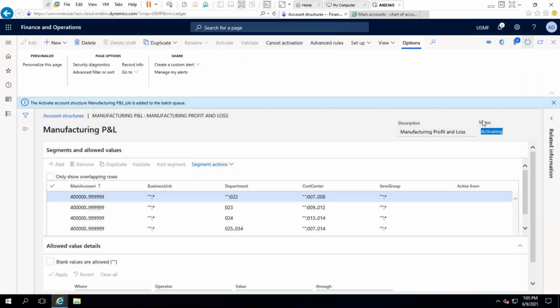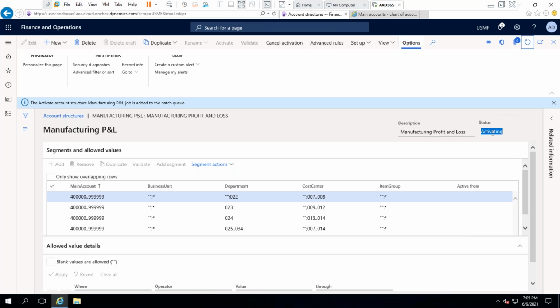The batch job is executing. So draft means 0, activate means 1, activating means intermediate, middle stage. Until it is activated, it will use the old version, I mean to say the old structure.